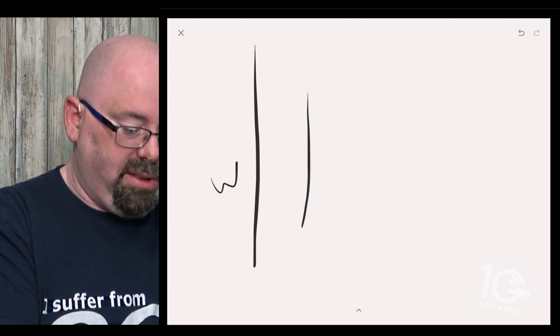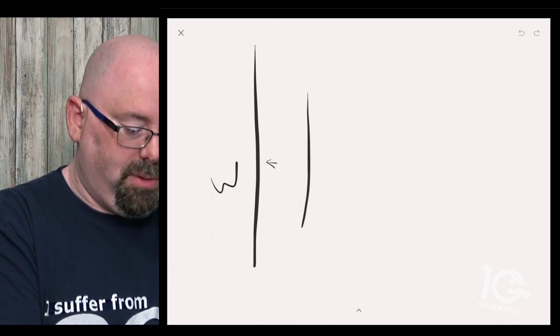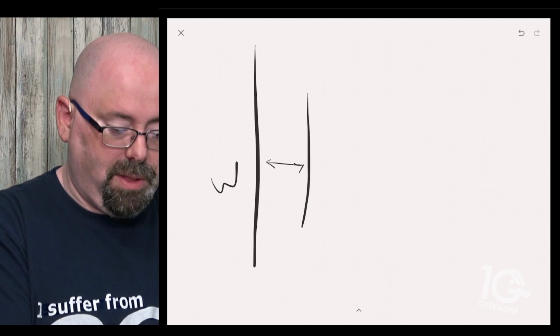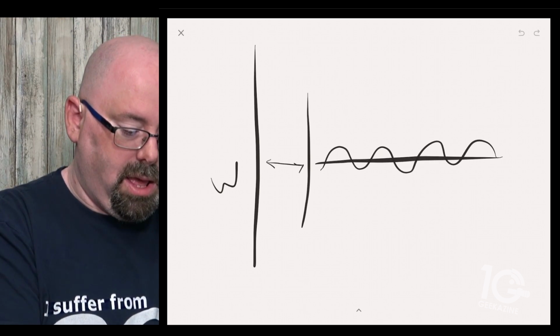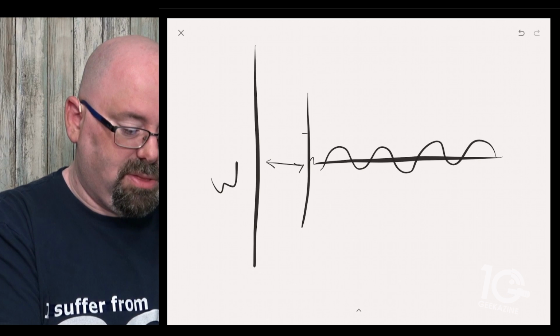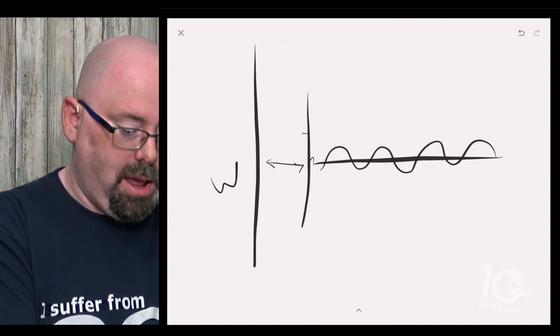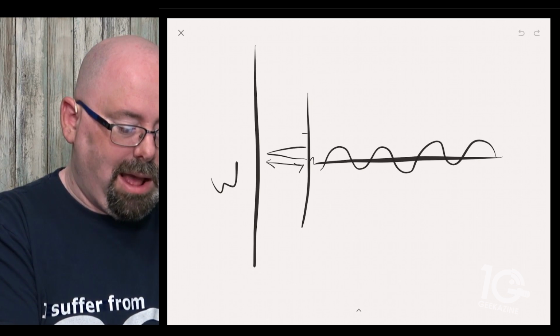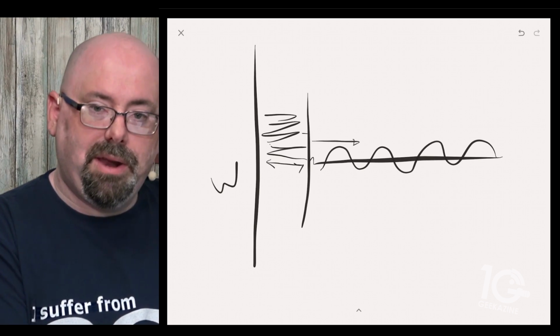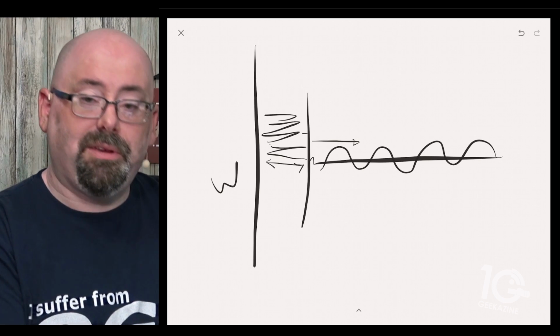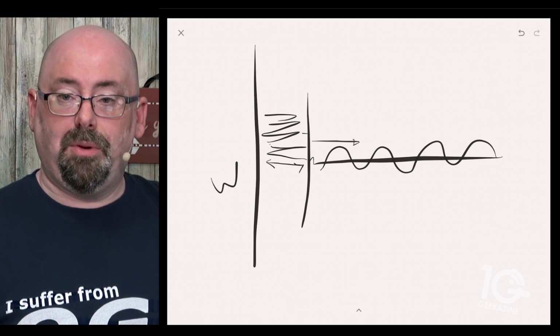If this is your wall right here, an absorber needs to have a gap between the wall and the absorber. So when the sound comes in, that'll be our sound right there, it comes in, goes in through the absorber, and it kind of gets trapped. So it kind of all of a sudden bounces here and here, and a little bit comes back out, but not as much. And it just keeps bouncing until it's completely absorbed.